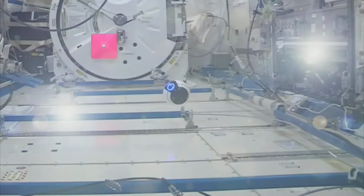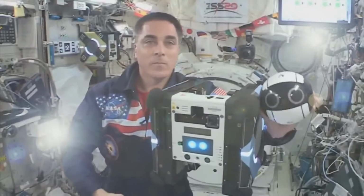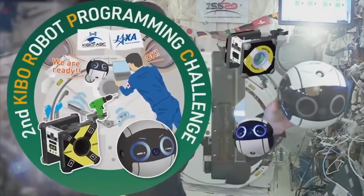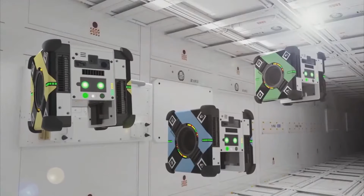Well, the interesting part of the competition is, yes, we're programming the Astro Bee to work on the space station, but the Int Ball is running around with its cameras, and it is being used as a trial because it's going to sit over the shoulders of astronauts when they're doing projects, and so they're keeping a video record of everything that they're doing to save time and just to make sure that they've got records of everything that's being done. And it just takes a lot of the effort away from the astronauts having to extra record what's going on.